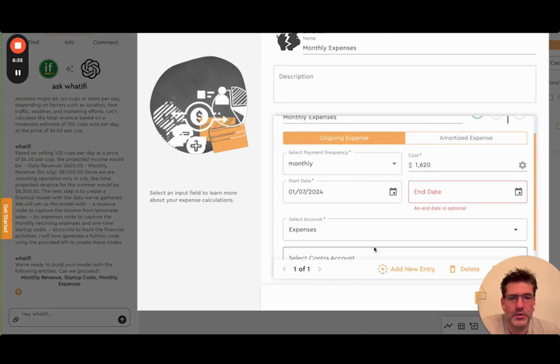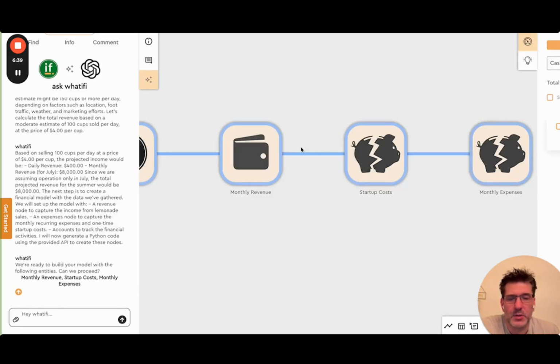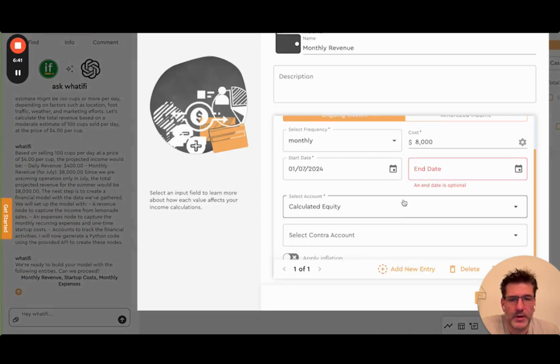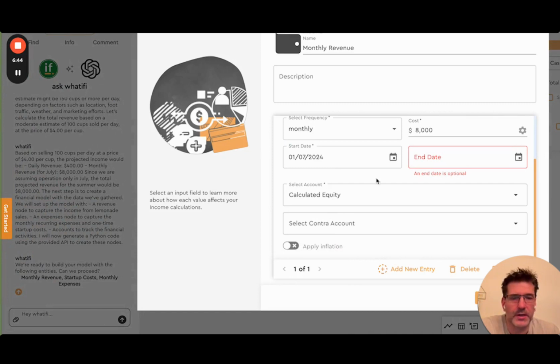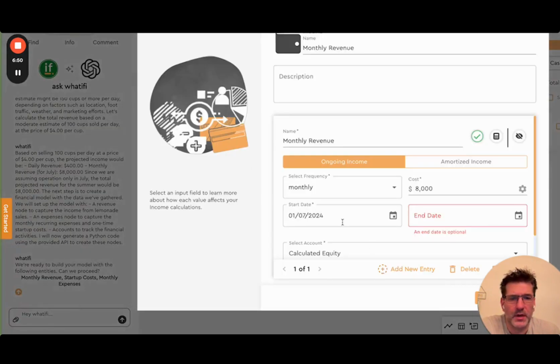So there's still a few things we need to get to. It's not really handling contra accounts quite right. And you can see if you look at the logic here, it's not spot on. It's trying to give the monthly revenue here to being calculate equity, which isn't correct. Sometimes we get the one we want, sometimes we don't. But it's off to a pretty cool start on what it's able to do for me there, and just starting to fill in some of the blanks.